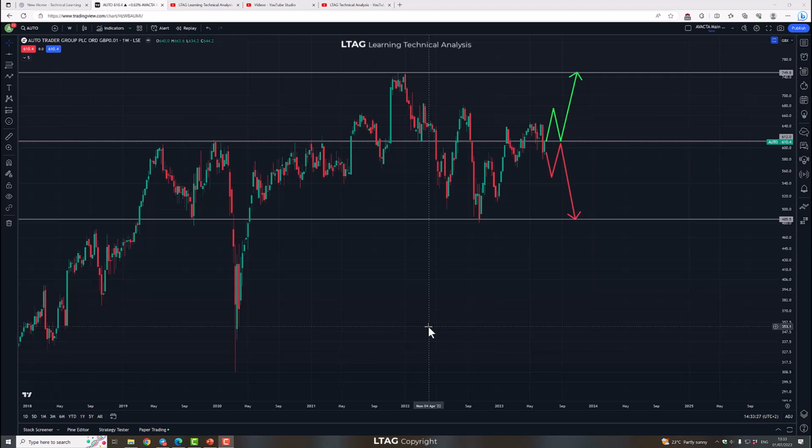It always surprises us at LTAG that when it comes to investments and analysing investments, people perhaps have a single view of what may happen, and we try and teach our clients that it's really important to have alternative scenarios mapped out. I'm going to illustrate that today with the share price of Auto Trader, and we're looking on TradingView, and we've got the Auto Trader chart up on the weekly view.